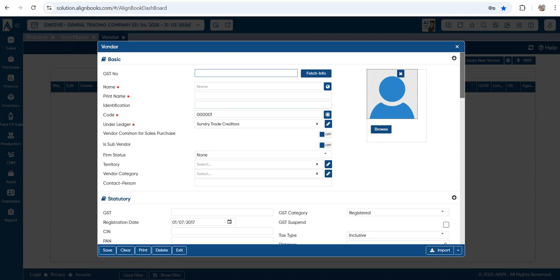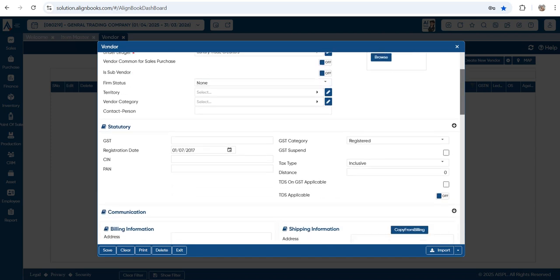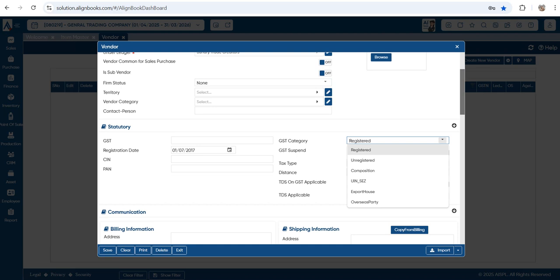And if you don't want to do it this way, if you want to create in the normal process, then for example, I'm just putting Pankaj Enterprises. If I have a GST number, I can capture the GST number. How are we going to buy the product, inclusive or exclusive? Is this vendor registered or not? We can also capture that information, and if it is not registered, we can just choose unregistered. Otherwise, we need to put the GST number.